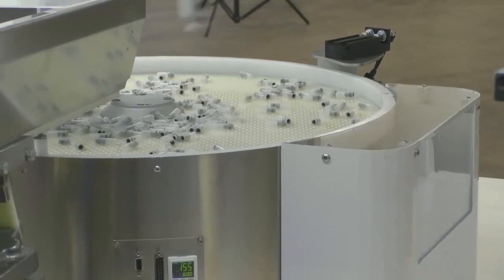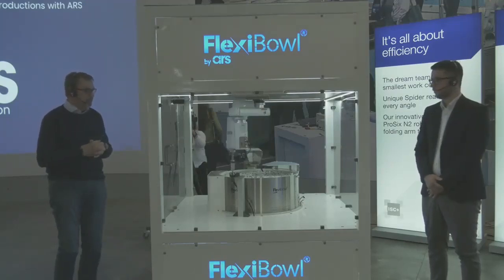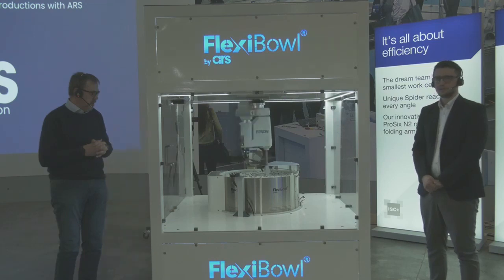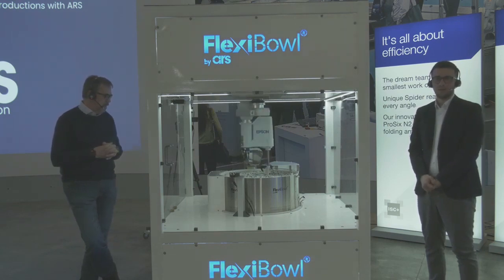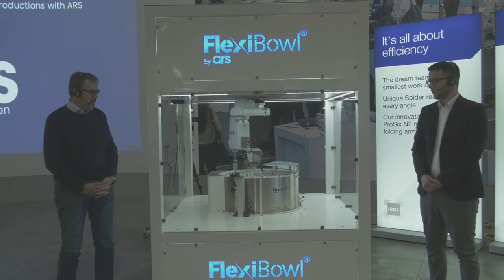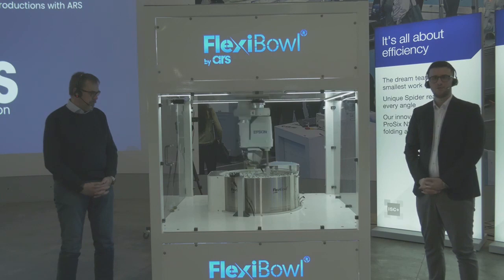Okay, thank you, Francesco. I don't know if this is the right point to ask, but I have seen there was one question. Can you say something about 6 components on one disk? Of course. This is not the application with the multiple parts feeding mode, but I can definitely talk about it. The possibility of having 6 components with only one Flexible is allowed by our multiple parts feeding mode, that can have up to 6 sections of the disk. And we usually recommend consulting our team before deciding how many sectors to have, because it's not very straightforward. But basically, it allows you to save a lot of space and cost, because you're having different components fed with only one feeder, only one solution.